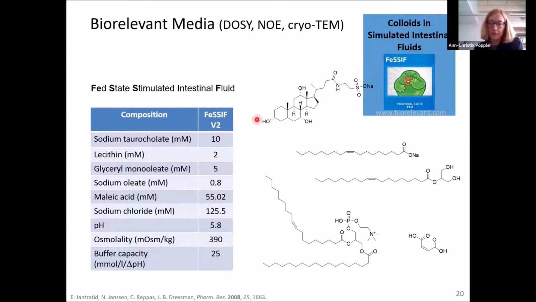And the main component here is taurocholate, an amphiphile, which is essential in solubilizing lecithin. And there's not just lecithin, but there are other compounds like oleates, or we have maleic acid as buffer. So we have this whole system, and the molecules that you find here on this page are actually having a small aggregation party between themselves. So they self-assemble into micelles and vesicles. And if we now add different components from the outside, we can see what is happening, or how these aggregates and colloids that are present there are changing.